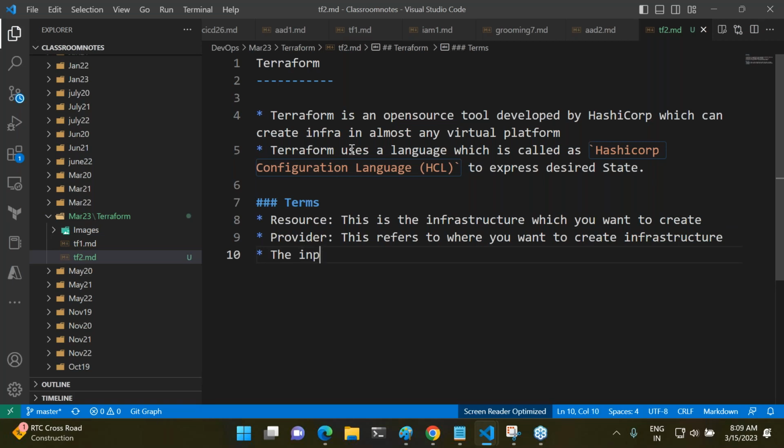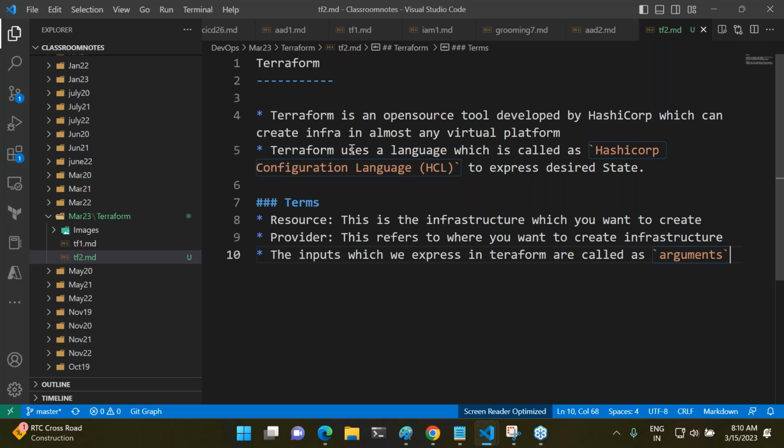The inputs which we express in Terraform are called arguments. So in Terraform, what is an argument? The inputs which you give. If you remember yesterday I showed an S3 bucket, you passed name as an input, some name you have given.